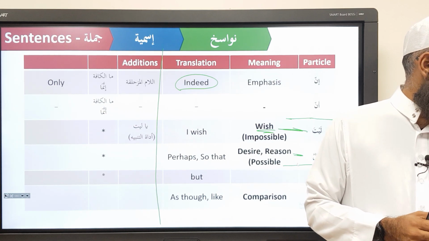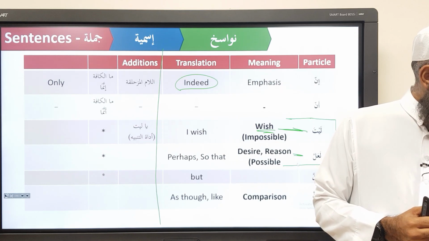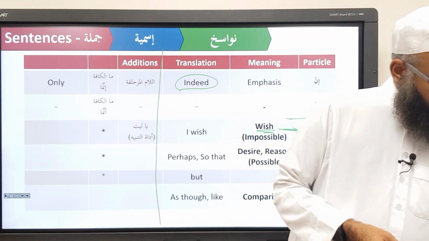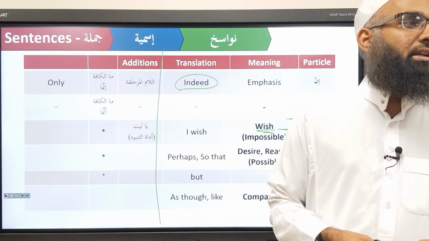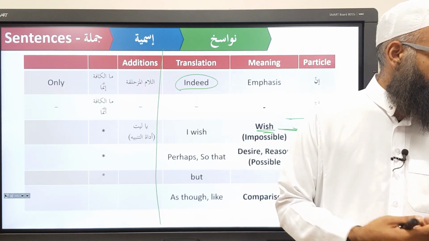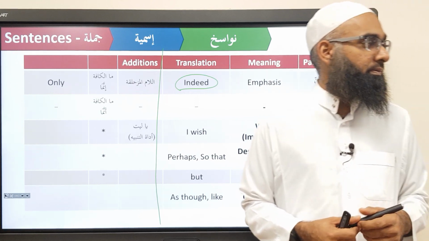Now you were saying layta is for wishing something impossible. Yes. The example that we did, layta al-walada sadiq. Yeah. We're wishing that the boy is... Yeah, so that means the example wasn't the best. You say, for example, I don't know, laytani fil Madina. Something which is improbable or impossible. Yeah, okay? So maybe that wasn't the best example.